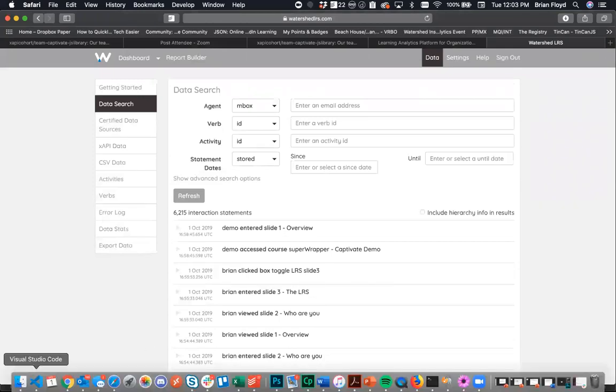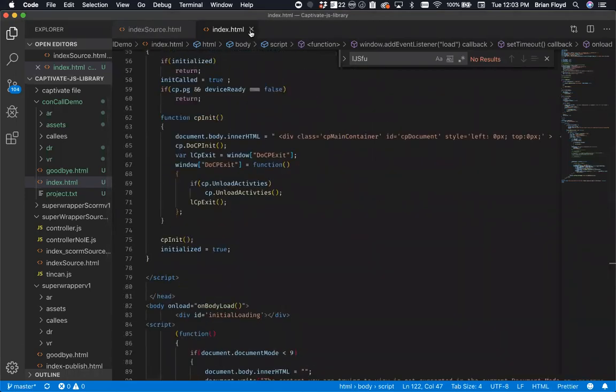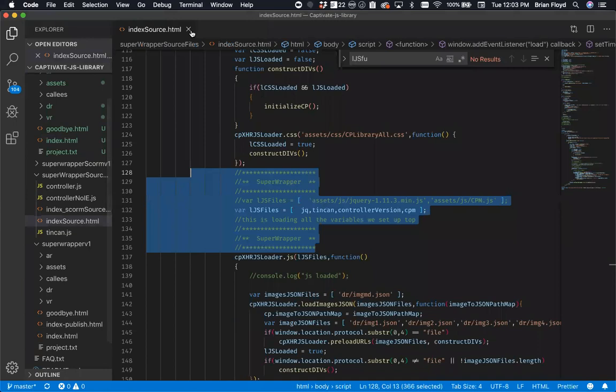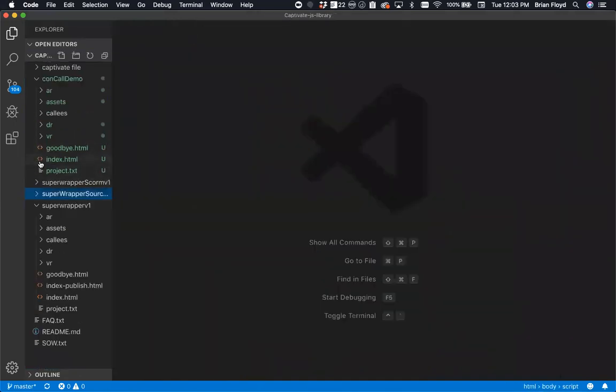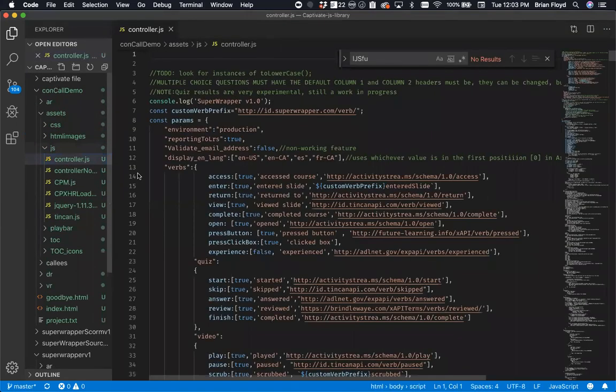The last thing I think I'll show you, just to give you a little bit better idea of what's going on with this whole thing, is the wrapper itself. So let's take a look. We'll look at the actual version of this conference call demo one that we're using. So I'm just going to go into assets.js, and remember we just pasted this in here, right? So I'm just going to open it in Visual Studio Code so we can take a look at it.